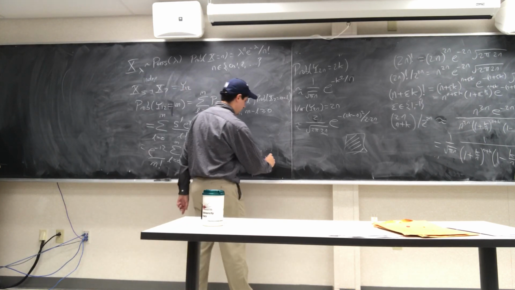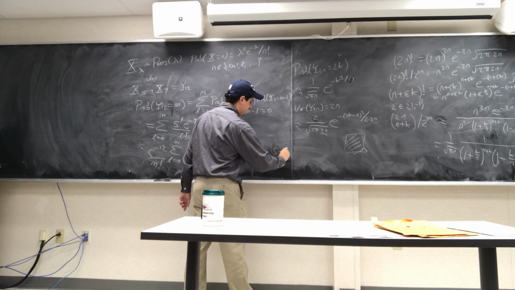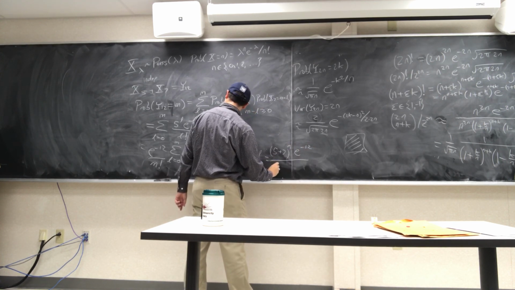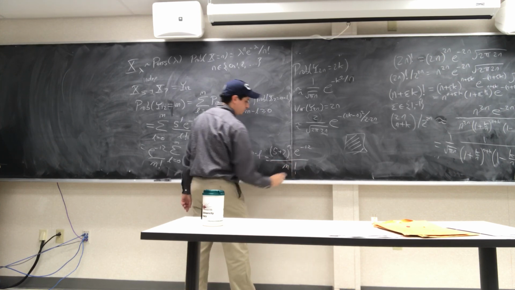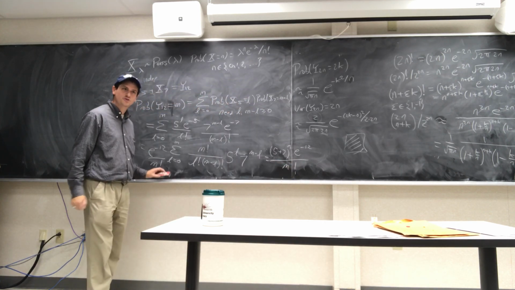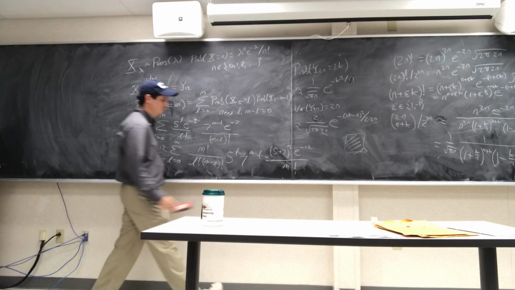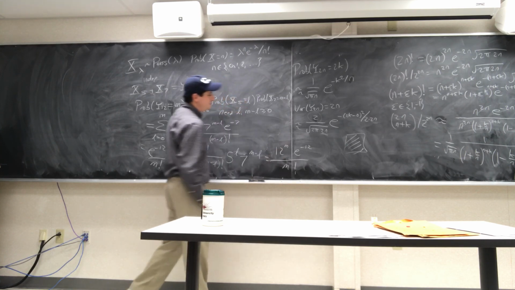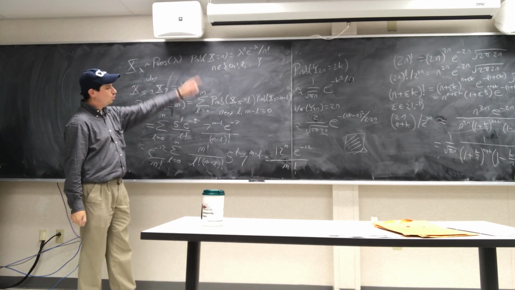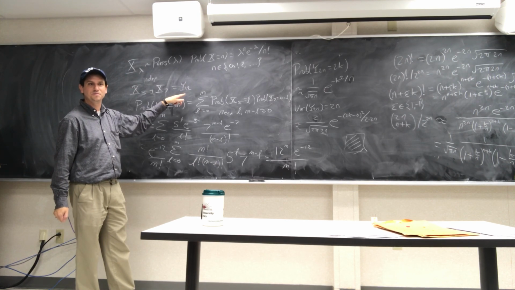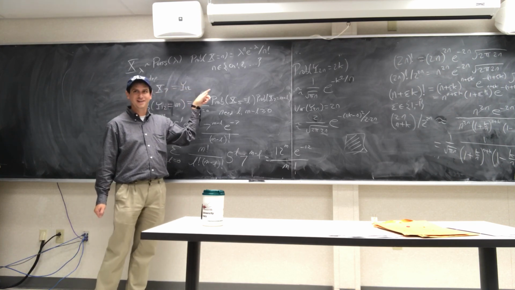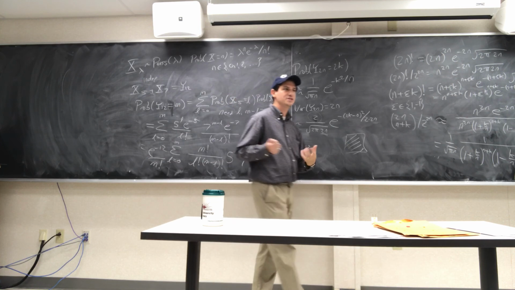So we get 5 plus 7 to the m, e to the negative 12 over m factorial. And of course, 5 plus 7 is also known as 12. So we get 12 to the m, e to the negative 12 over m factorial. What kind of random variable do you think this is? Poisson. And so we've basically just shown that a Poisson plus a Poisson is a new Poisson, and the parameter of the sum is the sum of the parameters.